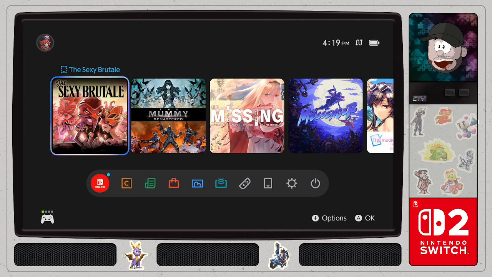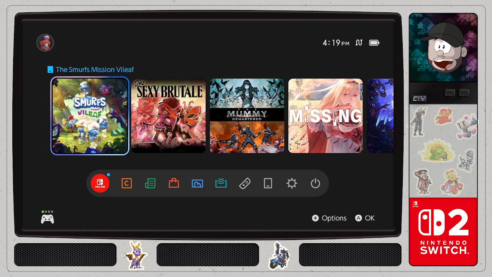Okay, the next one. Oh, this one was also 100%. This is the Smurfs Mission Vileaf. Oh, that's Papa Smurf. There's a keychain inside of it. Okay, this one has an update. There was just a newer release of this game on like a double cartridge or something with the racing game as well. And there was also a second one of this game released. I don't have that one. Maybe I should get some more Smurf games. There's a lot of Smurf games out now since I played this one.